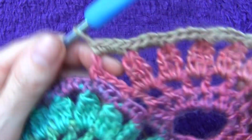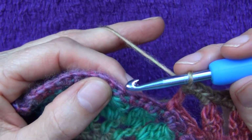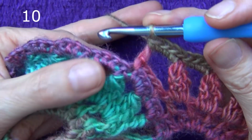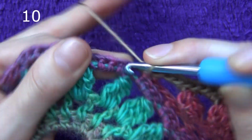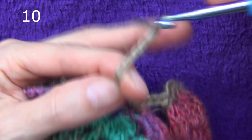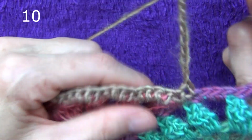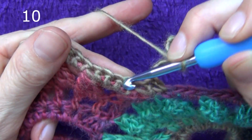So now what you're going to do, I did my last, this is number 7 with 4 double crochets. Now you're going to just go into, because remember now you've got to start with your next circle. So you're going to go into this first treble over here, single crochet in there, and into the next stitch, single crochet, chain your 13, do your 13, turn your work around. Alright, so you did your 13 chain, you turn your work around and you're going to go into this very first single crochet with a single crochet.